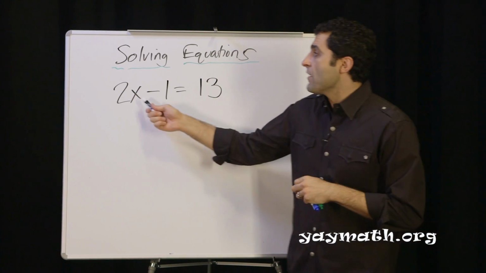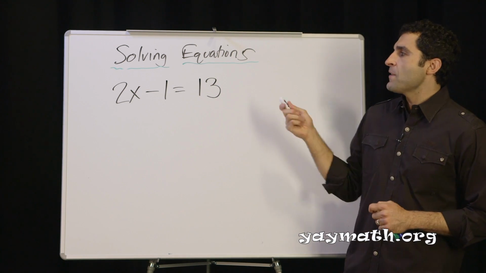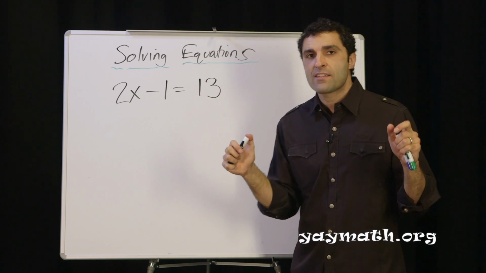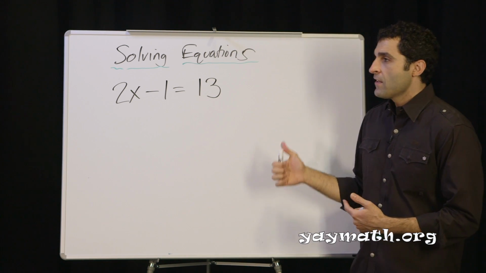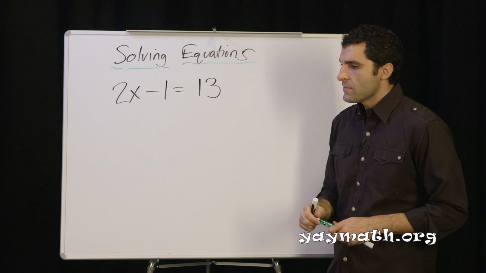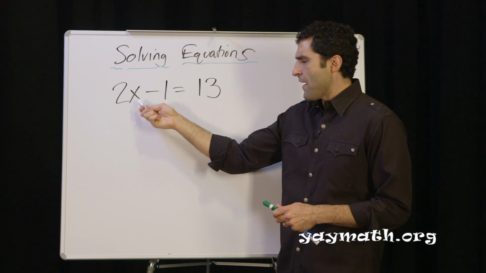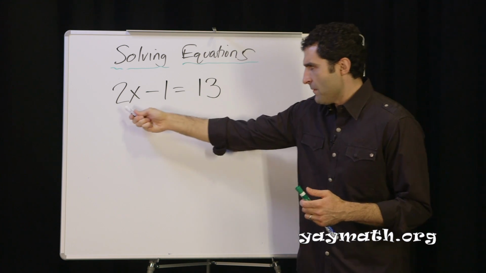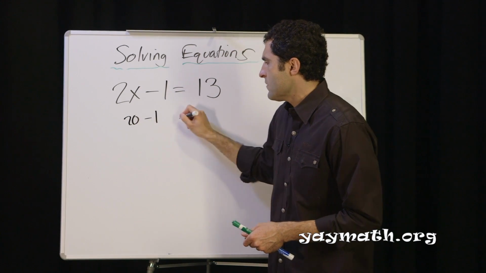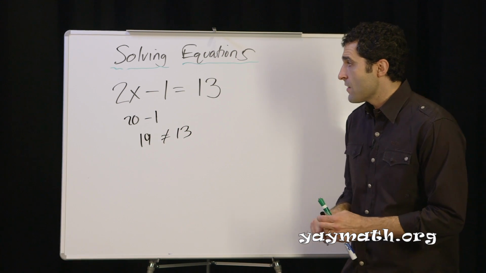What is the unknown number here that would need to be plugged in to make this equation true? And what's really cool is when I work with 6th graders, since they don't know algebra necessarily, what it means, because we're going to talk about that in a second, they'll actually try to figure it out. They'll try to massage it so that x comes to the surface. They'll be like, well, if I make x like 10 or something, that would be 2 times 10, which is 20. We can even write that. Minus 1, and that's 19. That's not equal to 13. So that's an issue. So it's not 10.